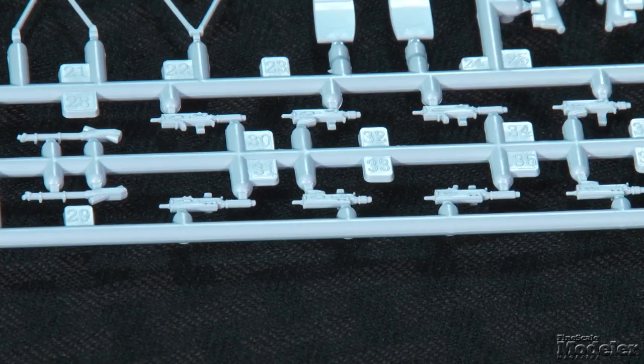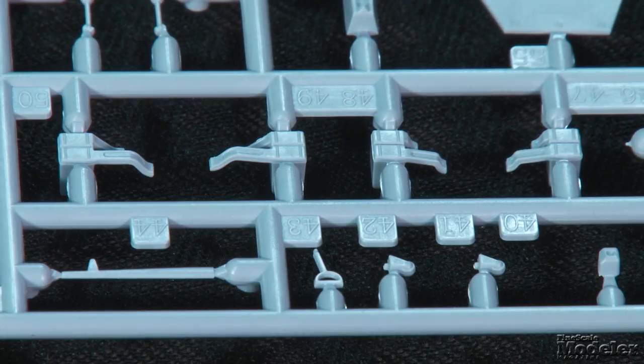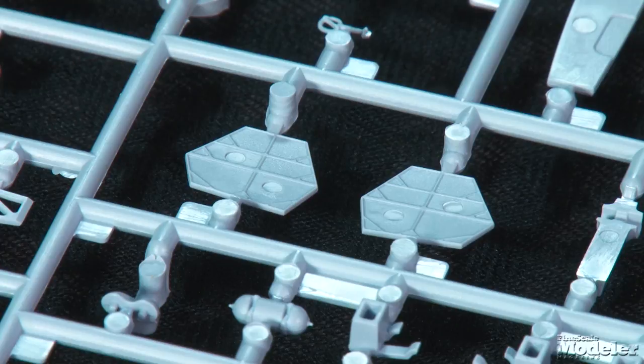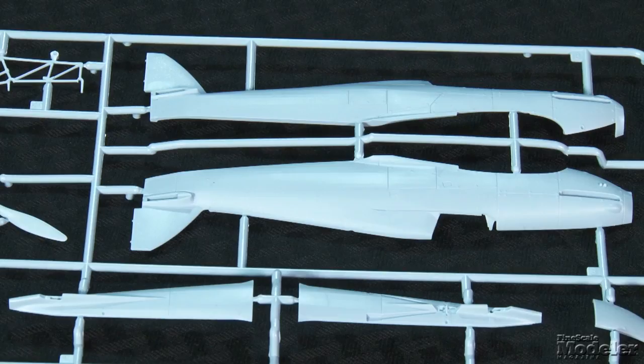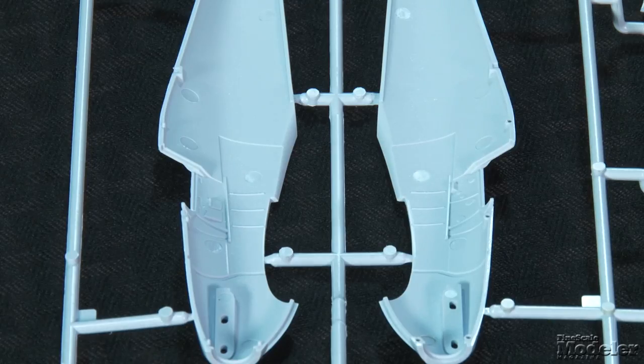The outboard ends of the wing spars outline the bays for the guns, and eight breeches and ammunition boxes are supplied to fill them. Then you'll need to cut open the bay opening to display the weapons, and Airfix supplies separate doors to model it that way. In a twist on the usual order of aircraft modeling, you assemble the cockpit and the wings, then add the fuselage. It's as pretty as the wings, with a nice representation of the fabric-covered rear fuselage and some detail on the walls of the cockpit.